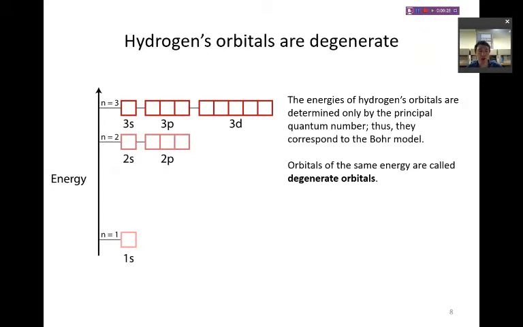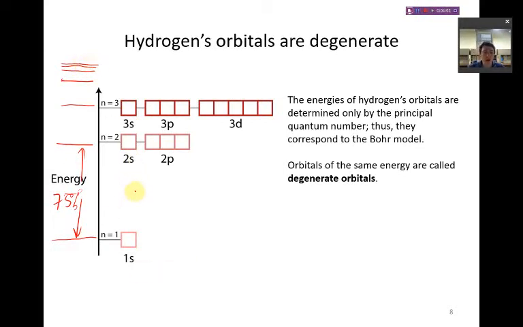So let's talk about degeneracy first. If we look at the hydrogen atom, remember how we looked at the energy diagram earlier, and how the energy between the first and the second level made up about 75% of the total energy change that's possible, and that the energy levels get progressively closer and closer to each other as we go up in energy level.